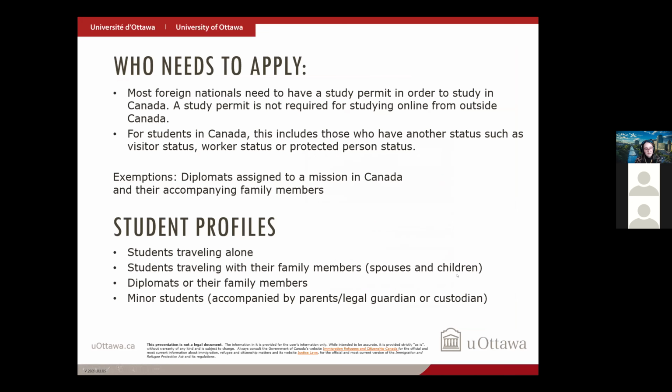Okay, so those are the key definitions kind of out of the way. So now, who needs to apply for a study permit? Most foreign nationals do need to have a study permit in order to be authorized to study in Canada. If you're outside Canada, technically speaking, you don't need a study permit because you're not physically inside Canada. However, we would still strongly encourage you to apply for one, even though you're studying from outside Canada, so that when you are ready to come to Canada, you have that authorization already.